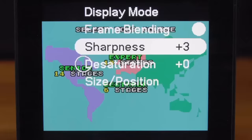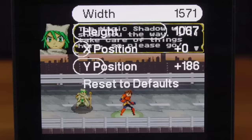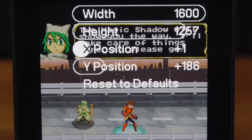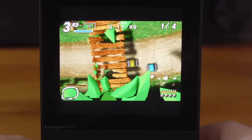For the sharpness, I'd advise keeping it cranked all the way up because lowering it will blur the screen, but hey, that's up to you. The size and position settings let you adjust the screen to your whimsy, but I think the default settings are pretty awesome, even if they don't fill the entire screen. For example, the Game Boy Advance is wider than the original Game Boy, so that's why it's letterboxed here.